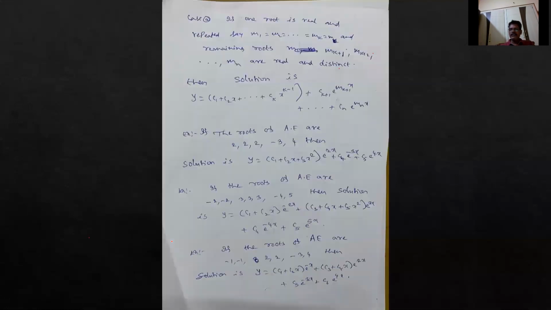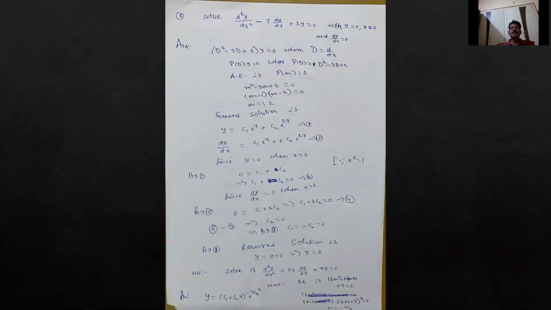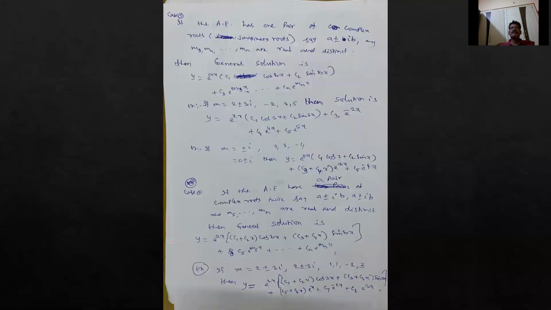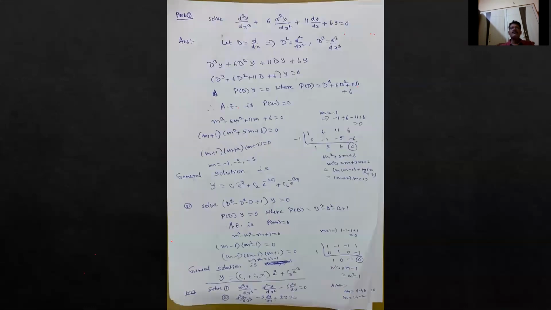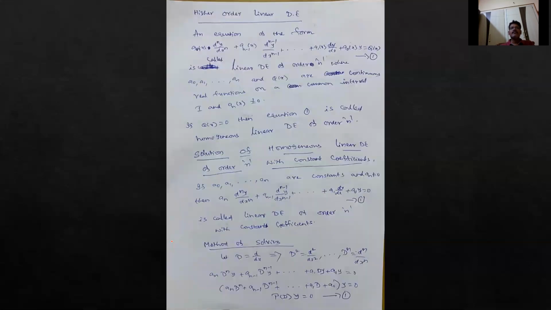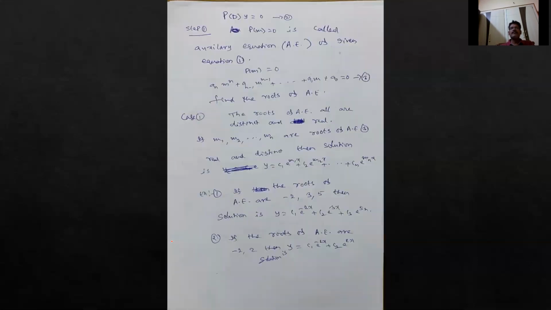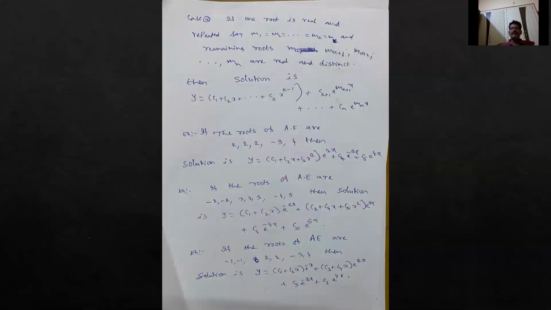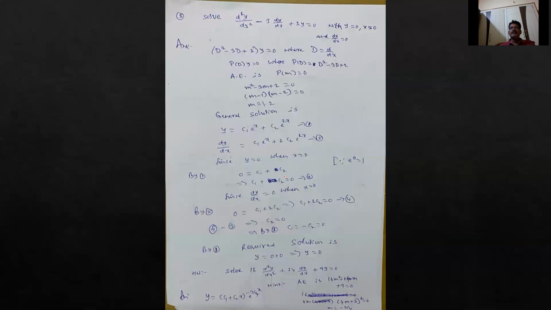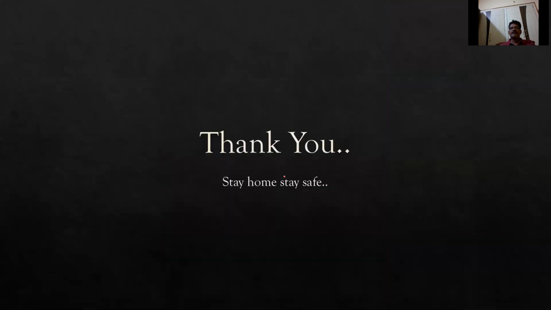Okay. Today we have seen how to solve homogeneous linear differential equations with constant coefficients by four cases. Case one is the roots are real and distinct, and case two is some real roots are repeated, and case three is it has one pair of complex roots, and the fourth case is a pair of complex roots repeated twice.